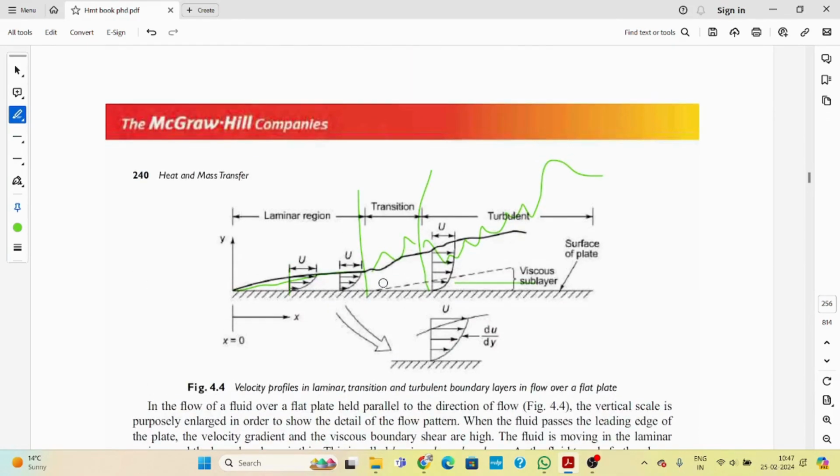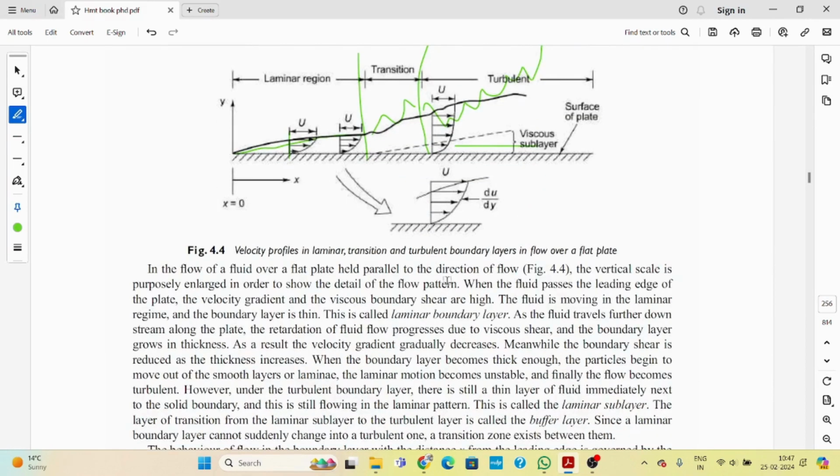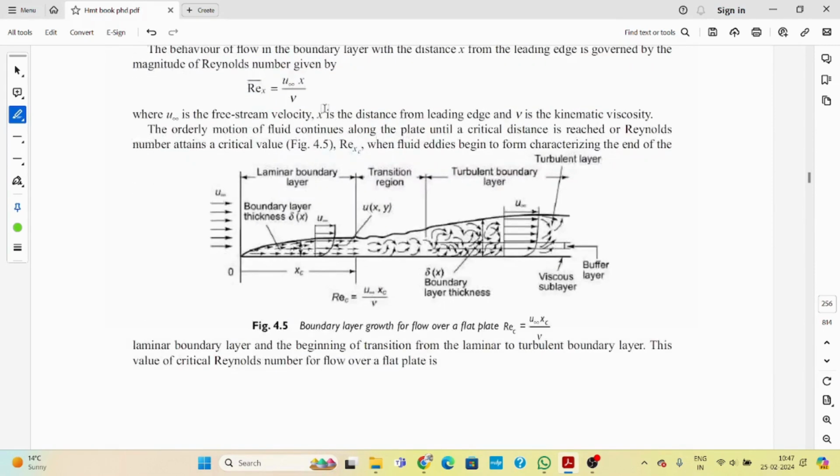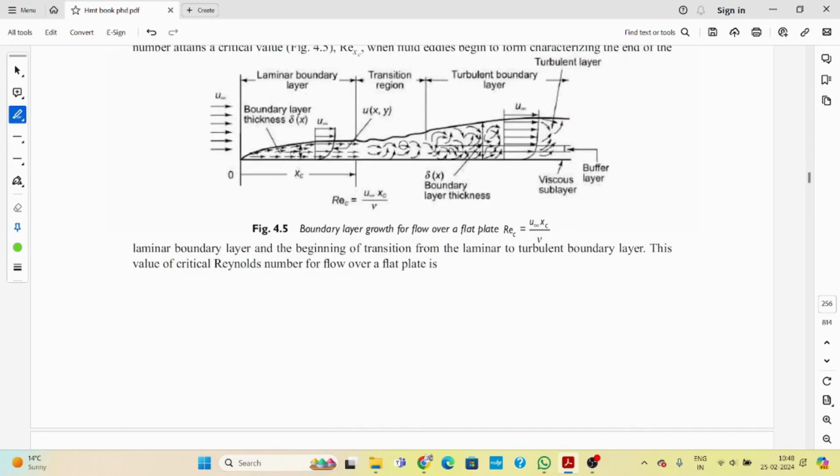And velocity varies along the y direction, so you can see after some time, to some extent, it will become the free stream velocity. All the details are given here, and the same Reynolds number, rho upon nu, where nu is the kinematic viscosity, so it is compensated. Here you can see the experimental flow, and this is the transition, and this will become turbulent.